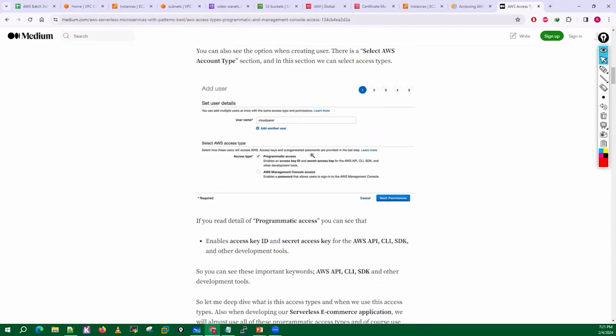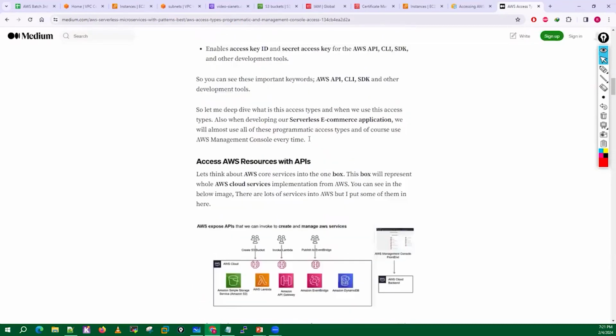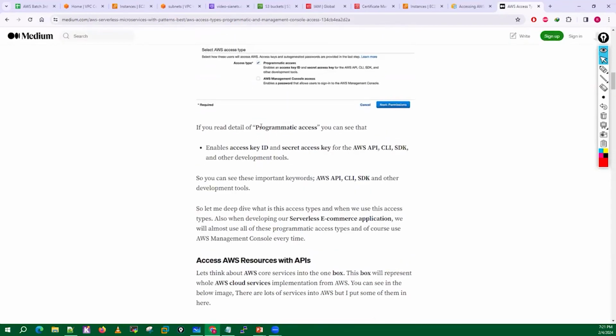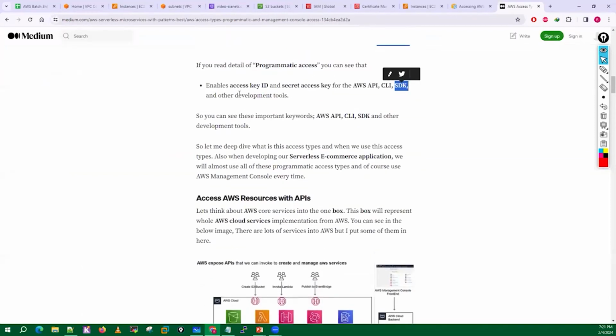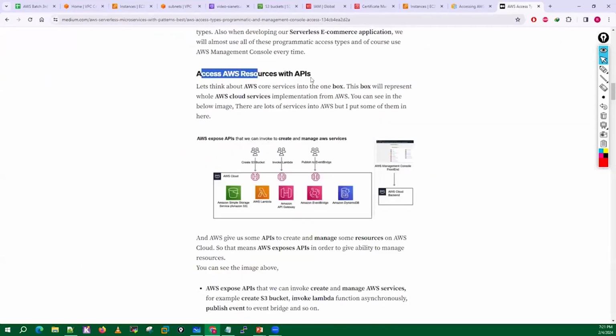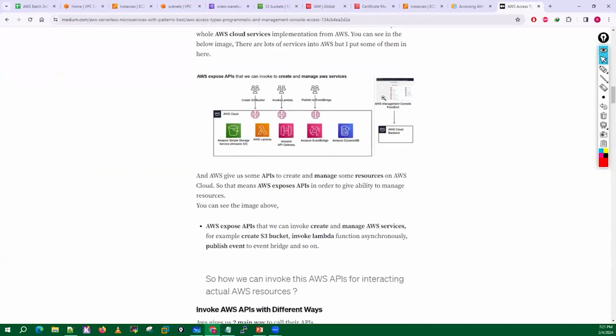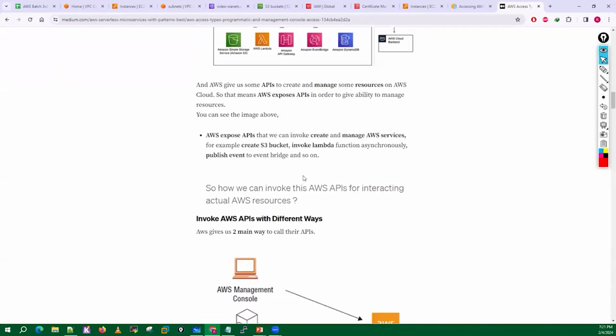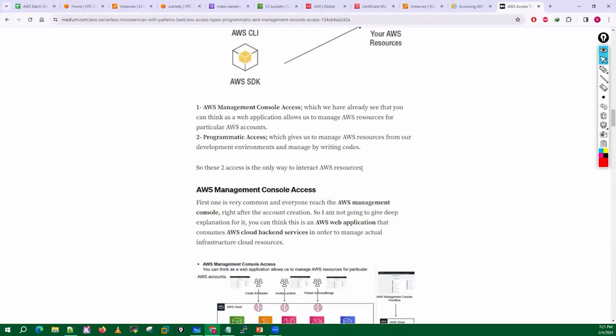You will be able to see how you can create the accounts and how you can create the access keys and secret keys to get programmatic access, using the AWS API, CLI, SDK, and so on. So we need an access key and we need a secret key. AWS resource APIs can support these types of APIs for communication purposes.